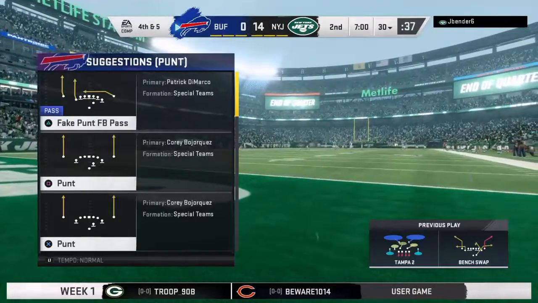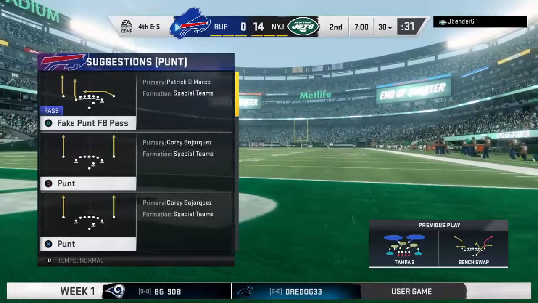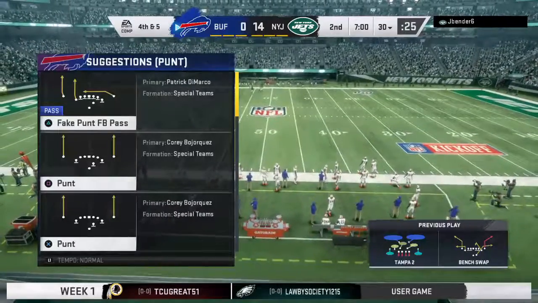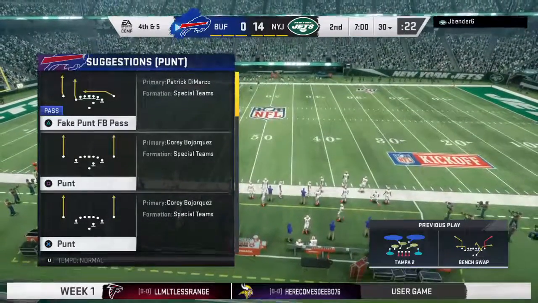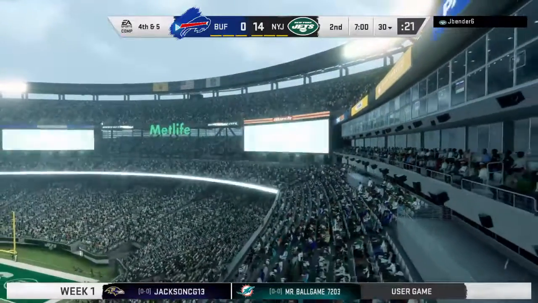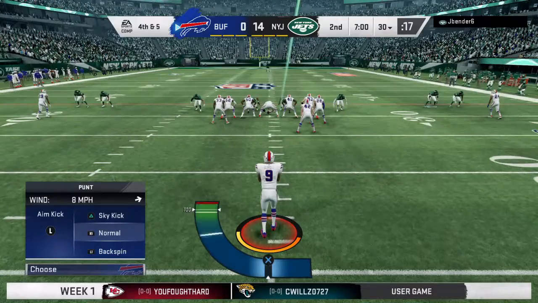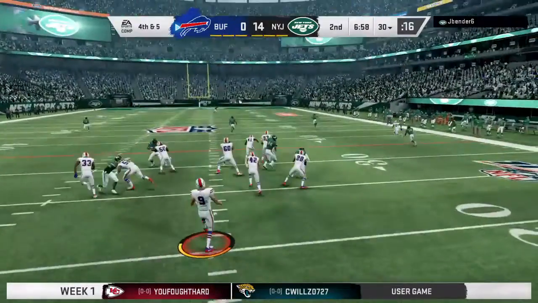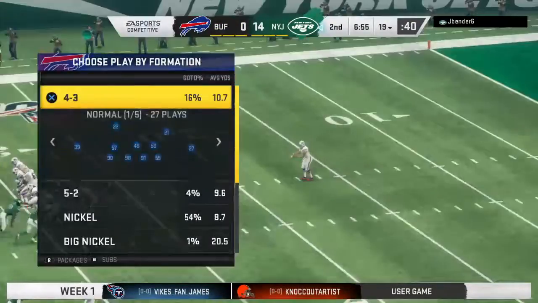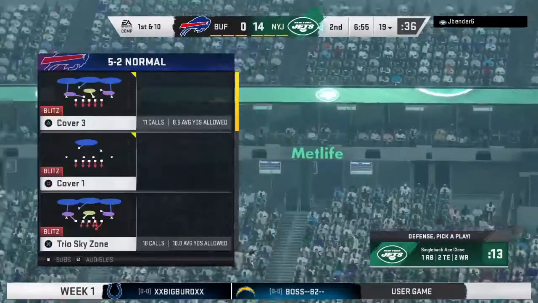Now a 3rd down throw, but it misses the target, incomplete. The Bills with the football as we start quarter number 2, but likely not for long as they're in punt formation to kick it away. On 4th down, on is Corey Bojorquez to punt. Here we go. At their own 19-yard line.